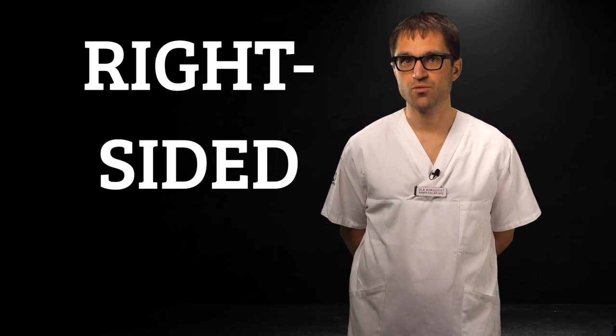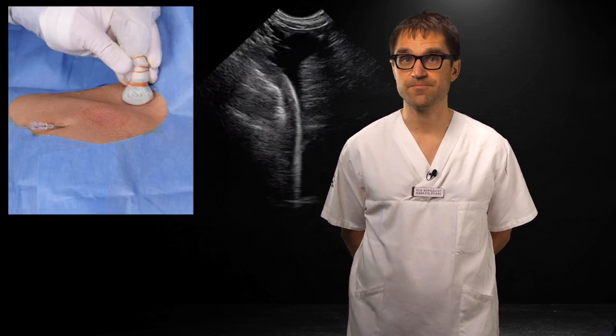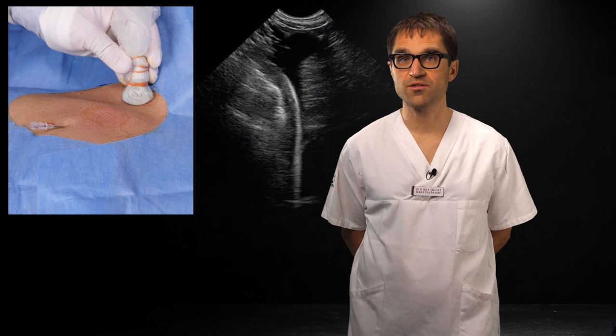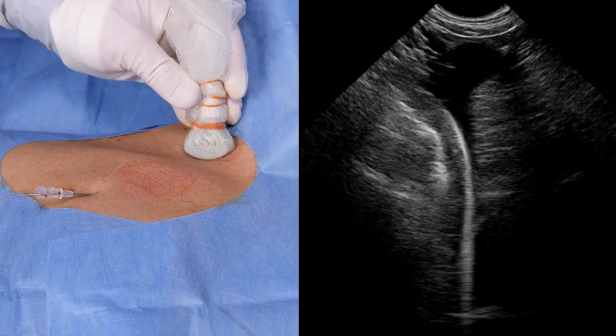You need to use good judgment about when to avoid a subclavian, when to abort a subclavian attempt, and when to call for help. Finally, your central lines should be right-sided, as the right side comes with one critical advantage: it allows for the supraclavicular fossa view, which is going to change your practice. You can confirm that the guide wire is in the right place before threading the catheter, and likewise a dislocated guide wire can be repositioned in real time.